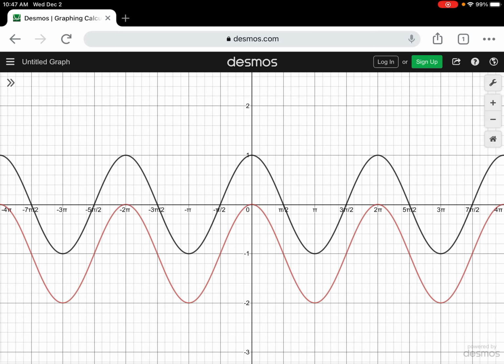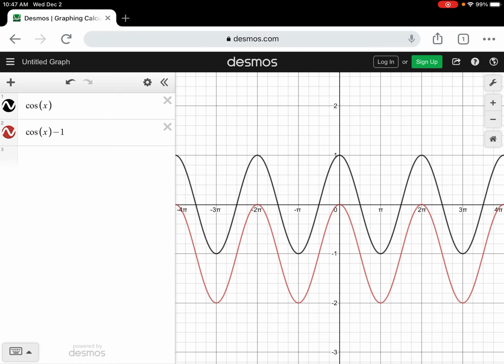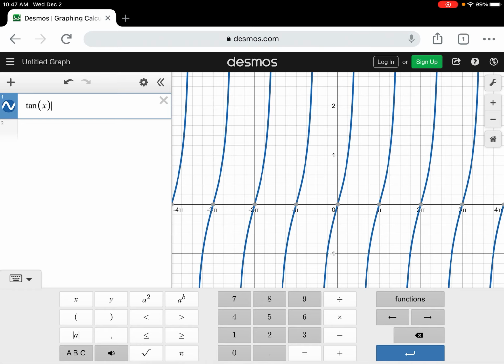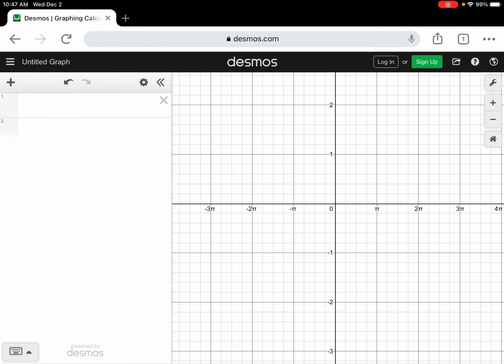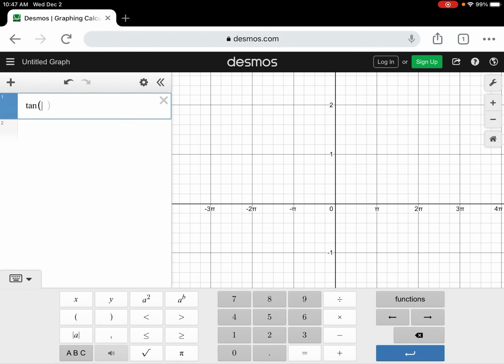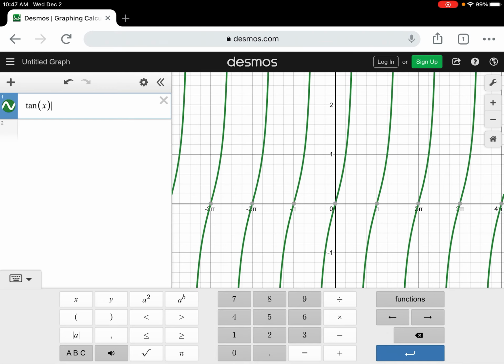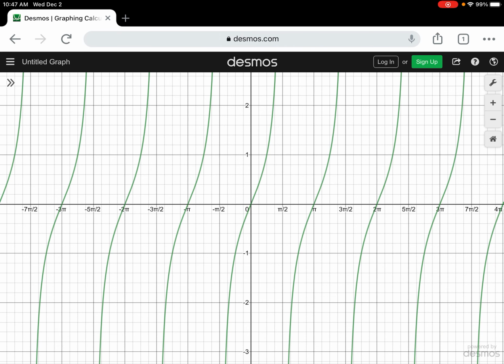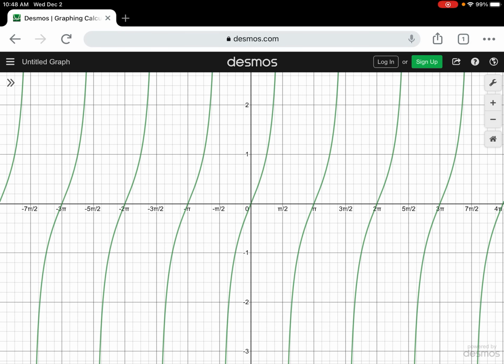We're going to get to these other ones, but we can maybe show it right now. What is a tangent curve going to look like? We'll get to this in class, and boy, you get all these lines. Let me graph that again, my bad. And it gets all these cycles. Well, again, where cosine equals 0, like at pi over 2 here, you're going to get undefined because you can't divide by 0, because tangent is sine over cosine.